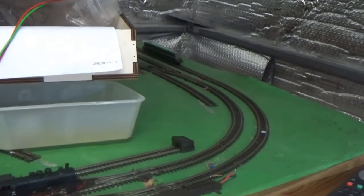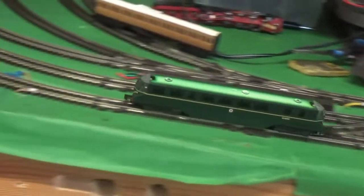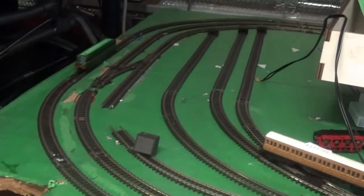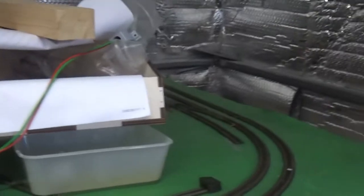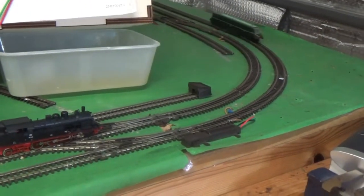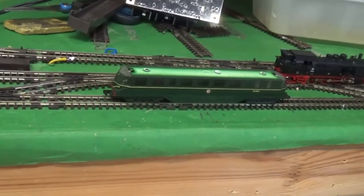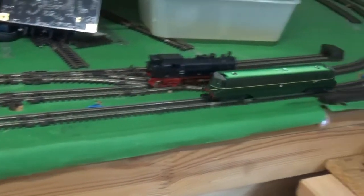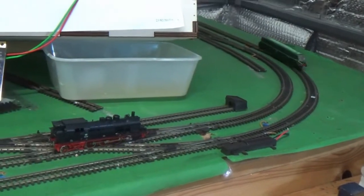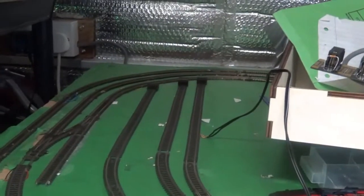So let's see what happens this time. Give it a bit more power. Oh, that's turning down the road. Oh, there we go. Not the speediest loco around, but I'm quite happy with that. Let's bring it down to a little bit of a halt. Nice one. And change direction of the power. And away first time without any bother. Okay, I think I'll put this one to bed.